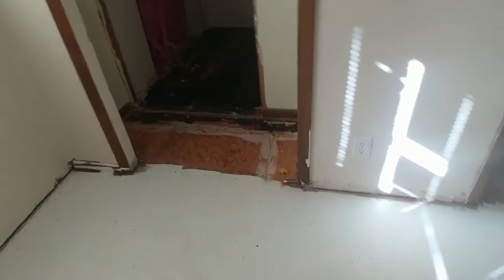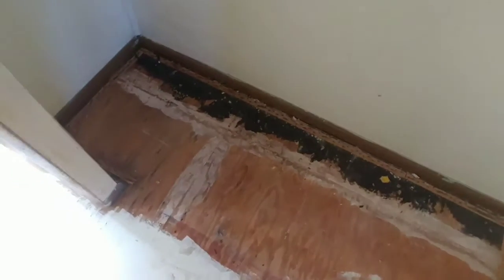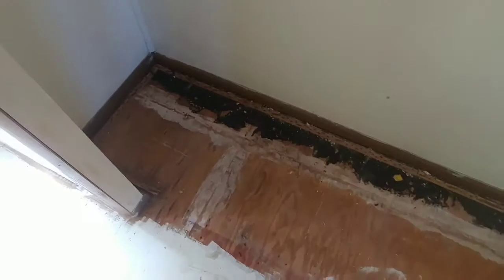So, tables are out. Closet is emptied. I even got the cobwebs down because I couldn't take it. But all of this is empty. I gave a basic sweep. I wasn't being too particular because I still have to take tack strips out of that closet right there, in the little weird section along the wall there, and in this closet too. So I'm going to have to do a resweep at that point in time. So I'm going to wait to wash the floor until then as well.